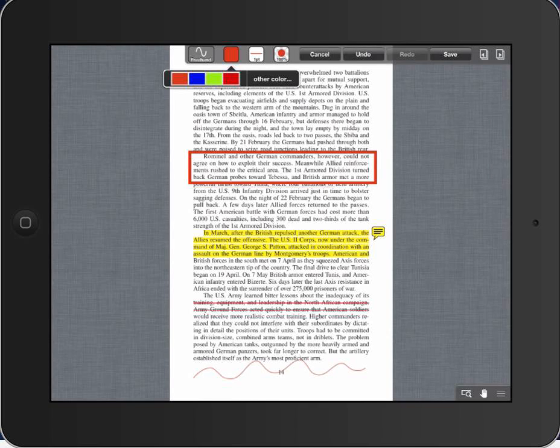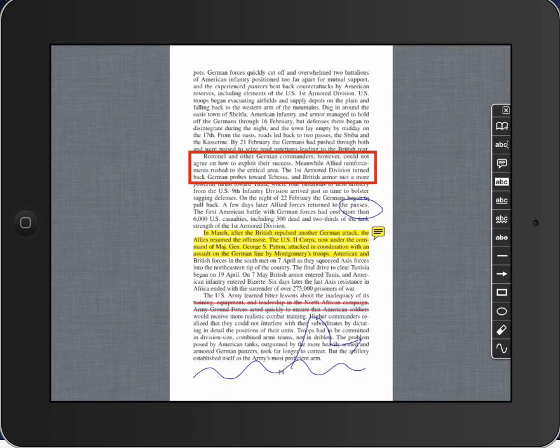Okay, I need to change that. I'm going to change that to blue, and I can take that and draw around if you want to circle things or however you want to do it. I'm going to save these things. There are a lot of ways, but primarily you'll be highlighting and putting notes for yourself as you use this with your readers so that you can go back and check it out.